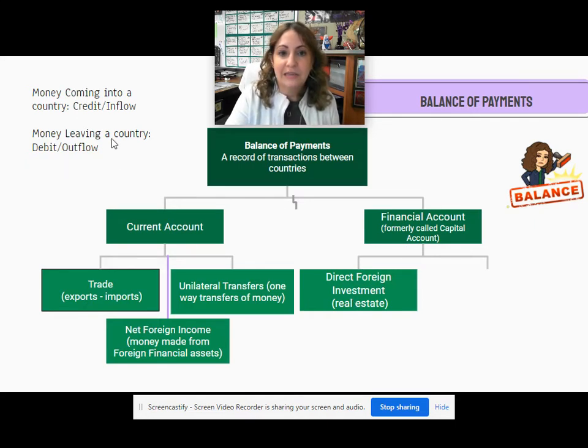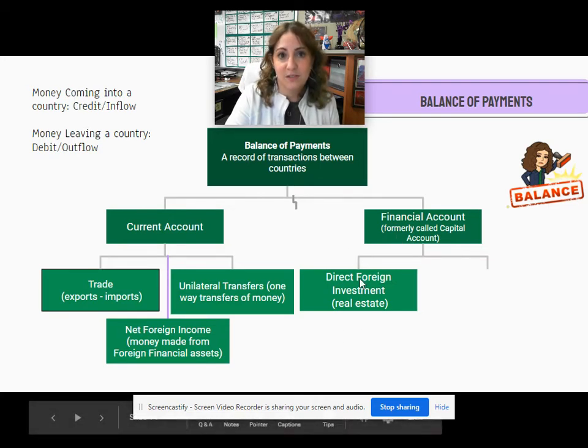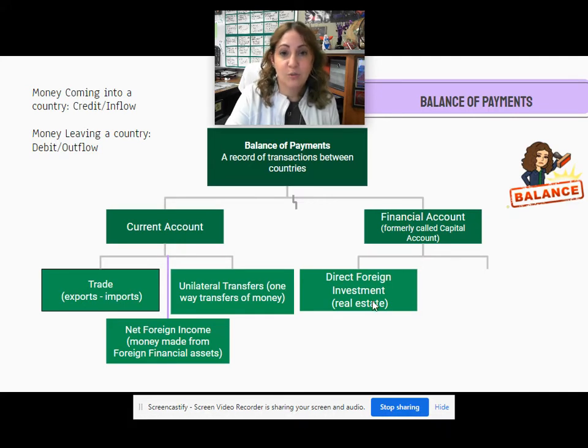So it would be money leaving from our financial account and money going into the Tokyo and into the Paris financial account, because it's money, it's land. And so it's going to be in both our financial accounts, just one country will have an inflow while the other country has an outflow.